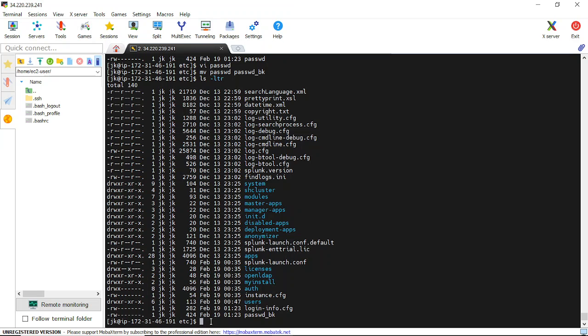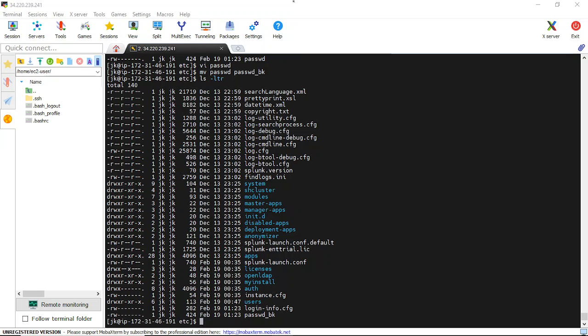Okay, so once this is done, the next step is to create a file named user-seed.conf. This is the file where you will give the admin user's new password. Correct? So let's try to create this file, and where will this file be created?